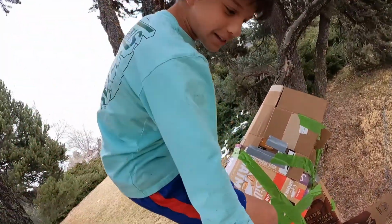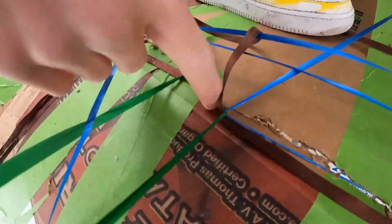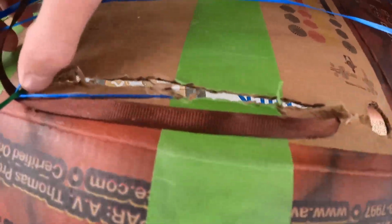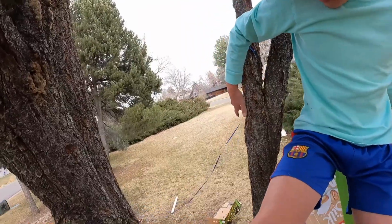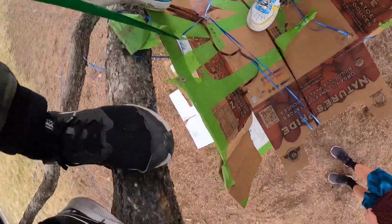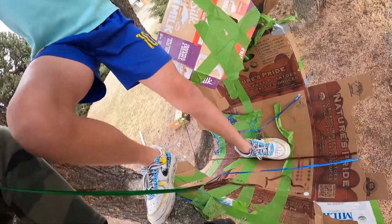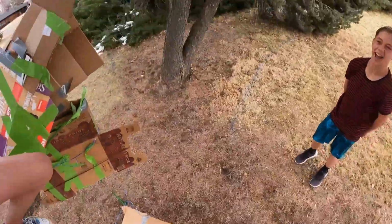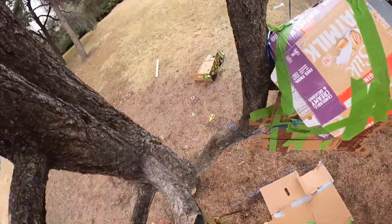You guys, right here, this crack, this green string is basically mostly holding it up. It's cut through this whole piece of cardboard until here. Once it gets together, it's all coming down. At least this whole side is coming down. Yeah, it just snapped. Oh no, there's a string holding it. It's good. I got it. Oh, it broke. You were just standing there.